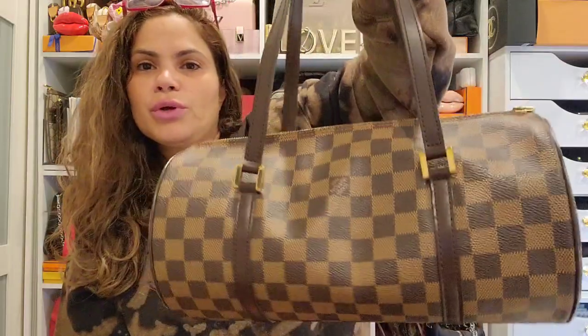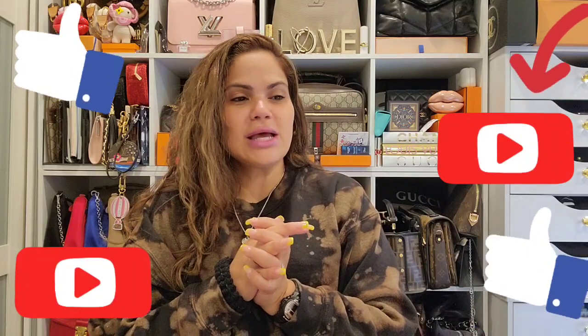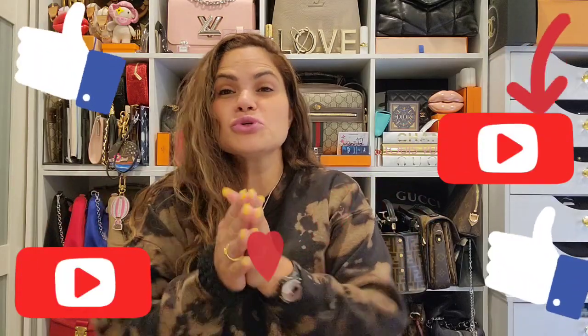Let me know what you guys think. I saw it in monogram as well, but a lot of these pieces did not have the second piece — it was just the main bag. If I buy something I want to have what it's supposed to come with. Let me know if you like this style of bag, if you would go for the Damier Ebene or the monogram. Let me know if you're team monogram, team Damier, or team both like me. As always, stay safe — los amamos mucho, God bless, bye bye!